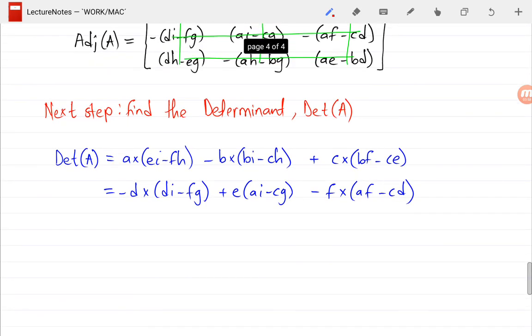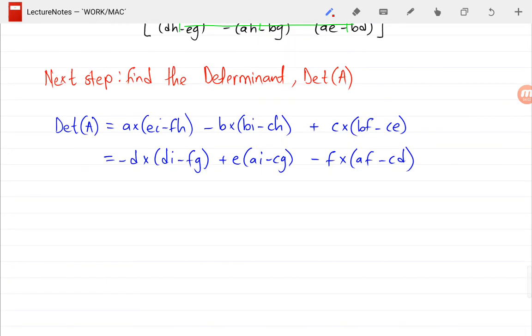And now we can conclude our video. We can record that our inverse of A, which you say A to the minus 1, is equal to the adjoint of A, which we found up there, over the determinant of A. And we're going to do an example in the next video where we're going to be using numbers, and we're going to be taking the same steps to find our inverse of a 3 by 3 matrix. Thank you so much.